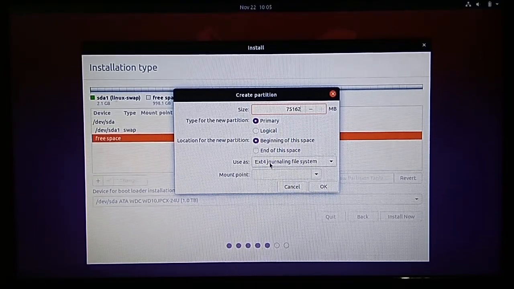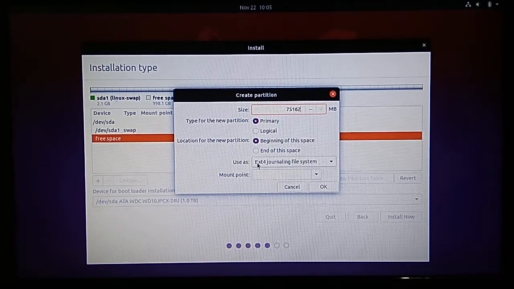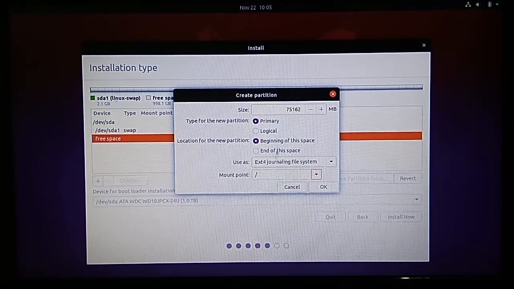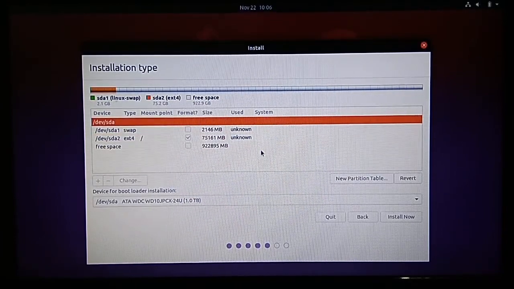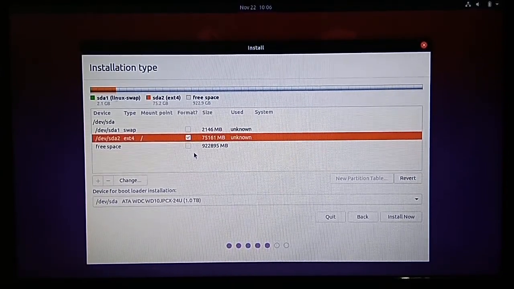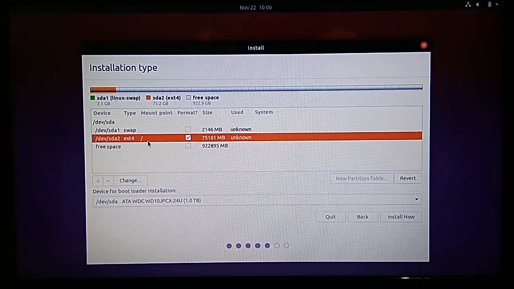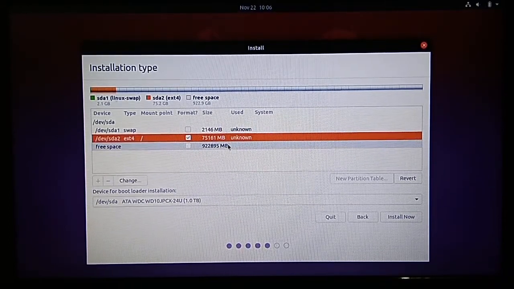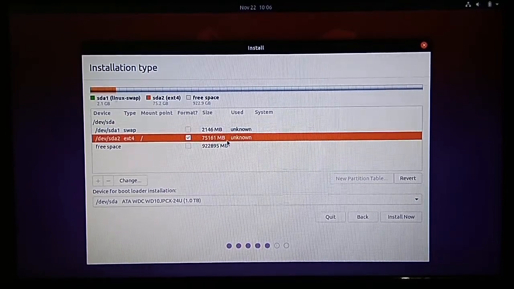The format for this is I'm going to keep it to ext4, and I'm going to select slash as the mounting point. These two are the basic requirements that you need to install Ubuntu onto the system, swap area and the root partition. The remaining hard drive, I'm going to keep it for my data and other installations.